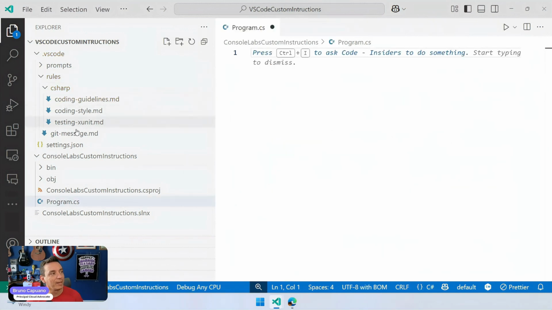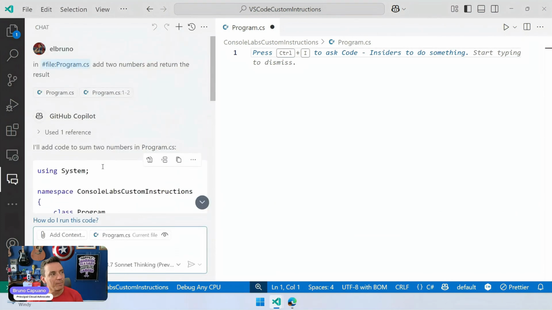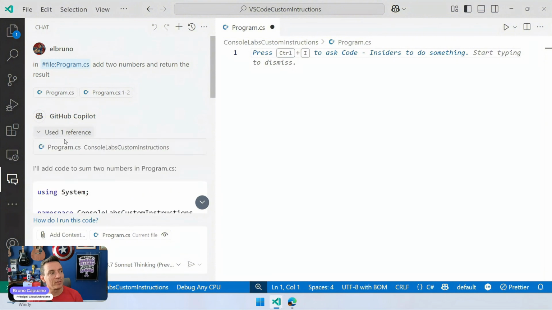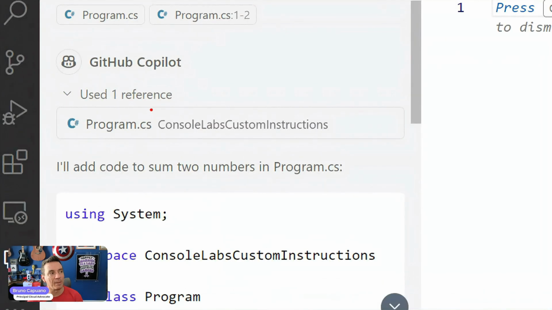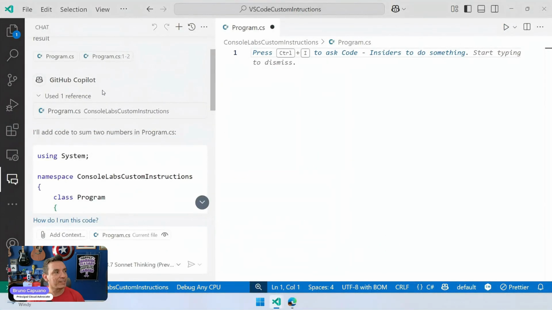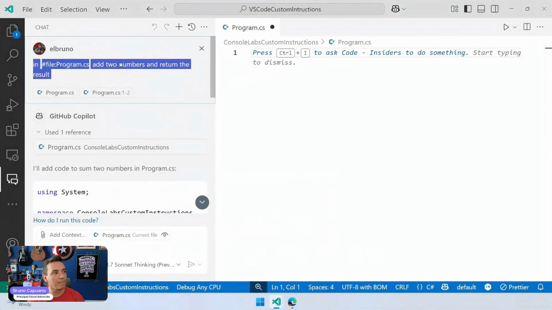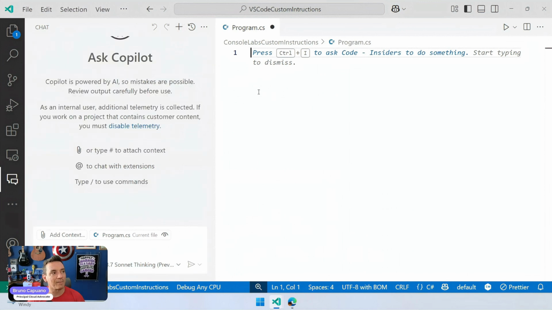So let's go back to our Copilot chat here. And important, when we did this, it only used one reference because it only applied the generated code to the program file. But let's try to do the same, in this case, now that we have everything, including the custom files.